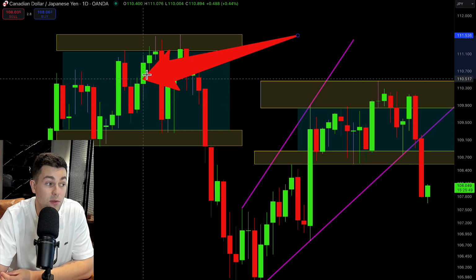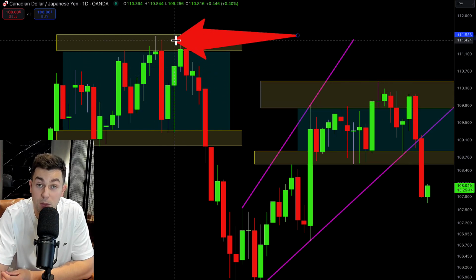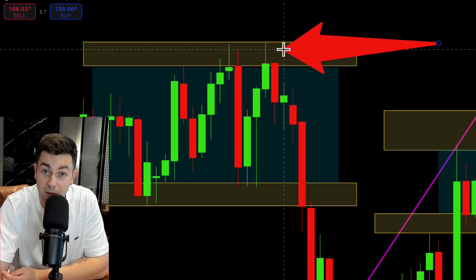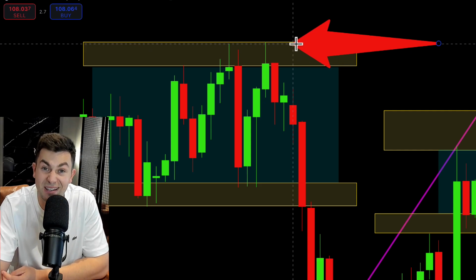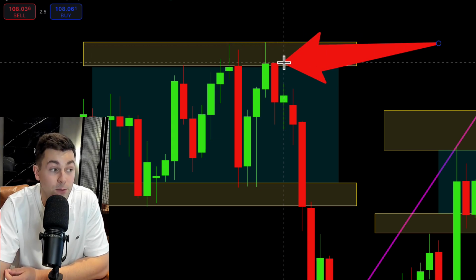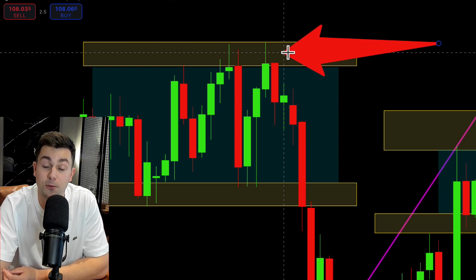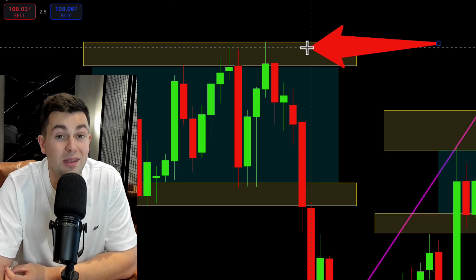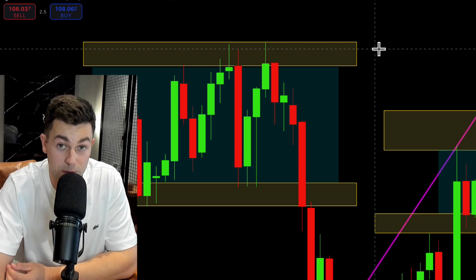Why? Because though the market was growing strongly, once that area was reached, we saw a strong bearish pressure from that. Why did it happen? It happened because the sellers, the market participants who were selling, were placing their selling orders within that zone. And moreover, buyers were closing their buying positions once the price started to approach that zone. Such a zone will be called the supply zone, the zone where the selling orders concentrate.